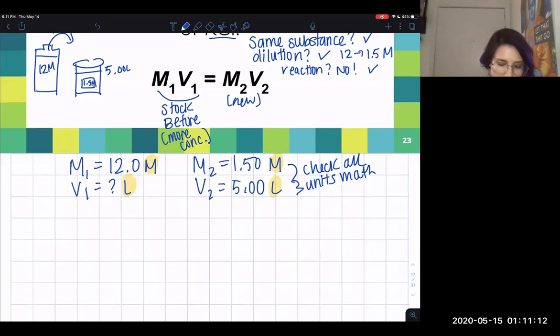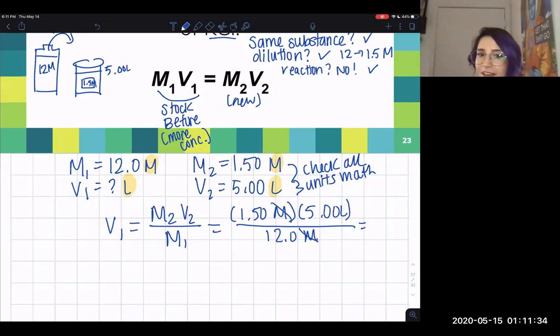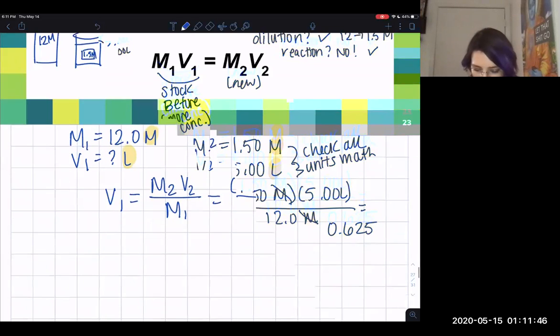Good to go. Solve. I'm going to rearrange this little equation so that it says this, just like we did with gas laws. And I'm going to plug it in. Isn't it so easy? It's great. Look at this. Your molar cancels out and you get liters in the end. Isn't that great? That's why this is the ice cream equation. It's because it's nice. It's easy. It's easy to eat a lot of ice cream. It's hard to put it away and not use it.